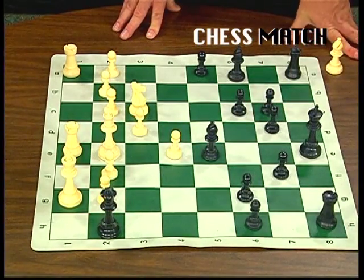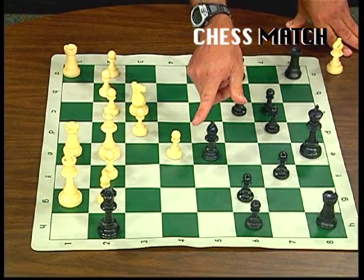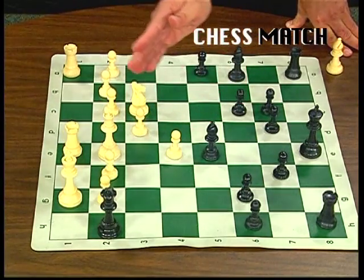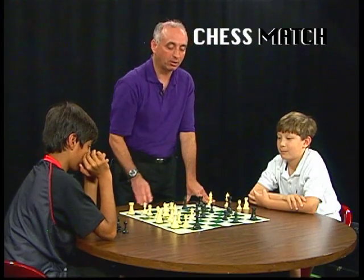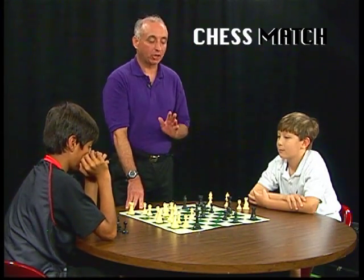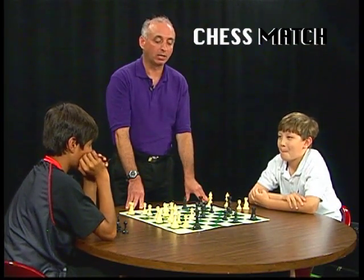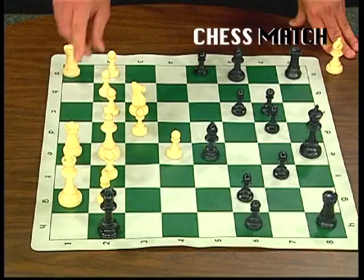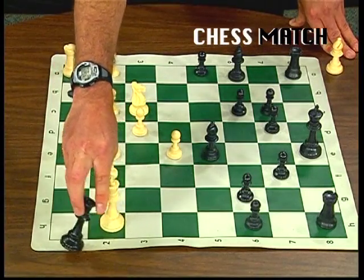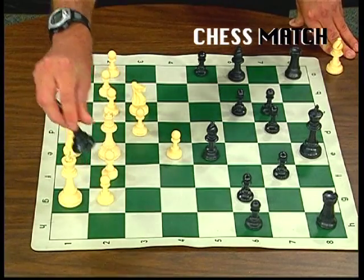Okay, again, we see how important it is to have a battery. When you have a battery, one piece protects the other piece as it walks down that line. In this case, they walk down the diagonal. Also, the queen has a favorite place in chess. She likes to be next to the enemy king as long as she's protected or guarded. And in this case, the white king cannot capture the queen due to the bishop playing a check, or the bishop would say check.